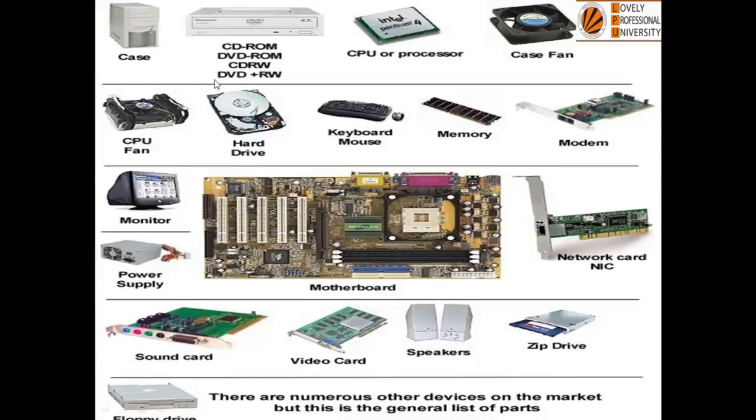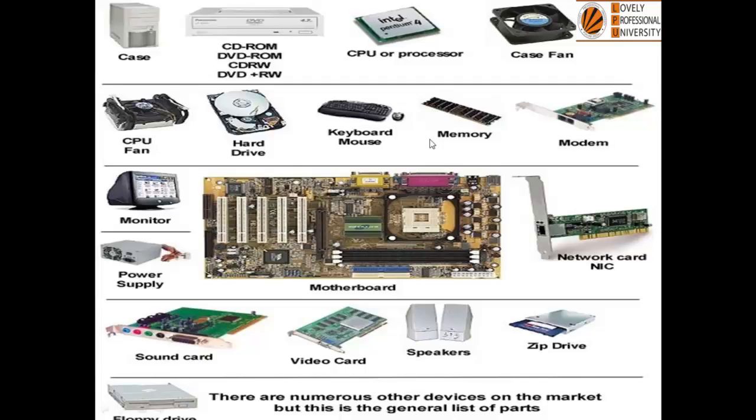The next part is the hard disk. The hard disk is also called a secondary storage media or a secondary storage drive. It is a basic drive where all the data is stored, including your operating system. All the data is stored. Next, this is a keyboard and mouse. It is called an input device, which is going to get connected to this back panel, where mouse and keyboard may have a serial port, PS2 port or USB, which we currently use.